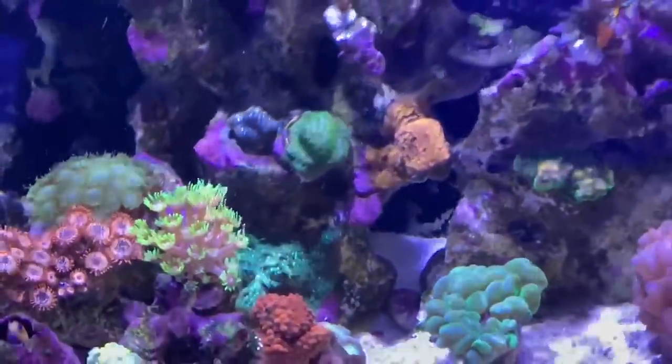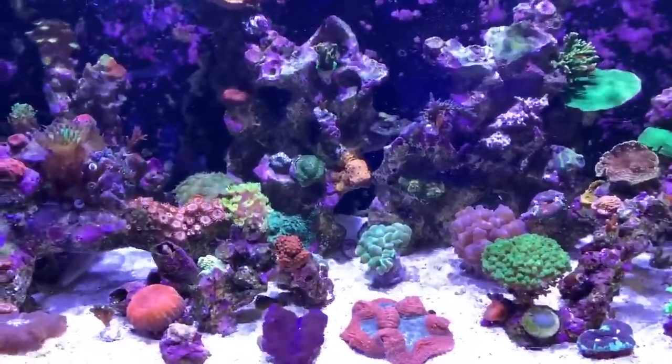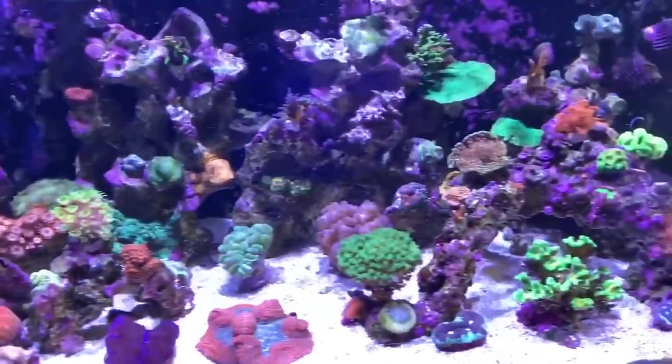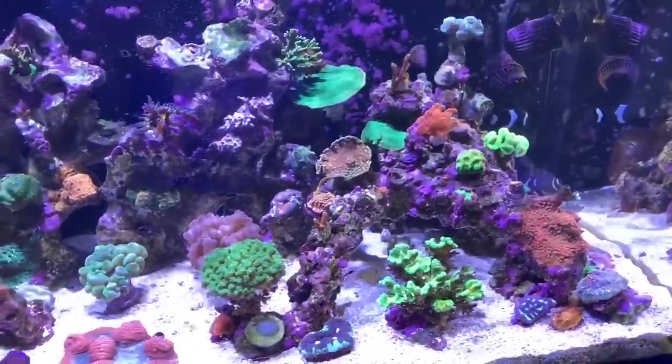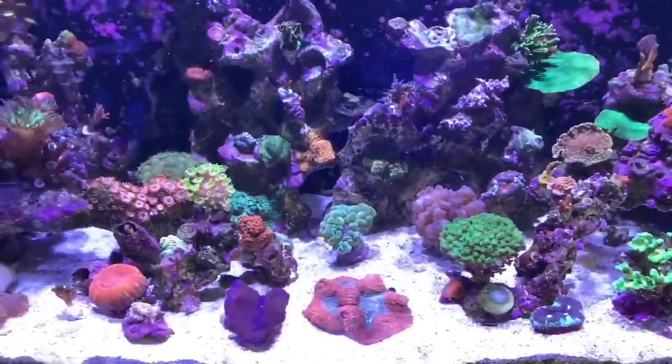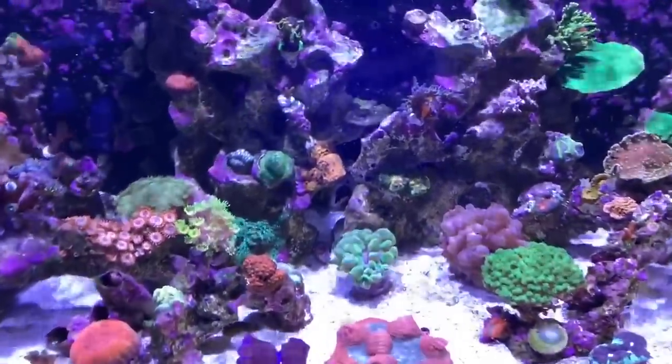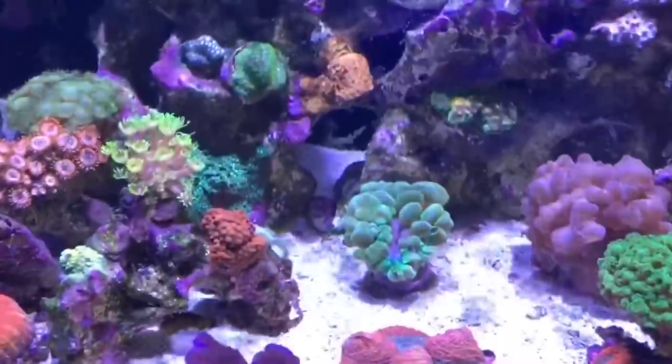But you know what? It can be really hard to see a lot of the stuff at the back of the tank. For one thing, it's a long ways away from the camera, and trying to zoom in doesn't always work well because of all the stuff that's floating in the water at times like this. Or even with crystal clear water, that zoom just doesn't capture what it needs to capture. So I'm going to do something just a little bit different this time. Okay, let me just climb up on my stool. And now we're over the tank. And at this point, I am extremely, very, very nervous.